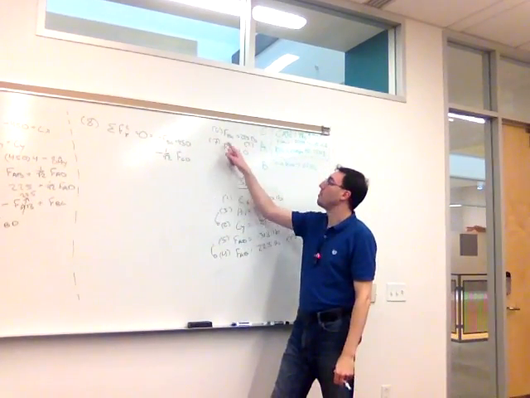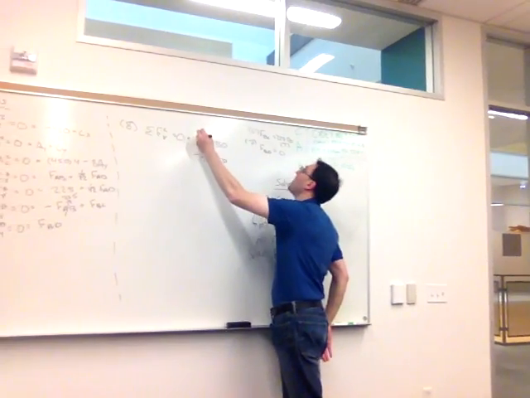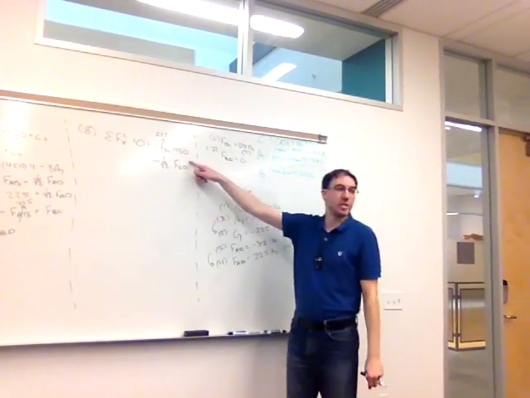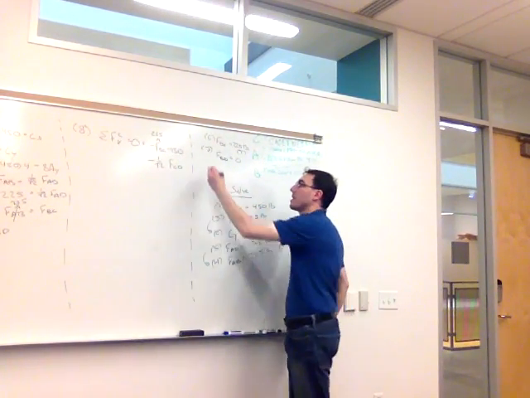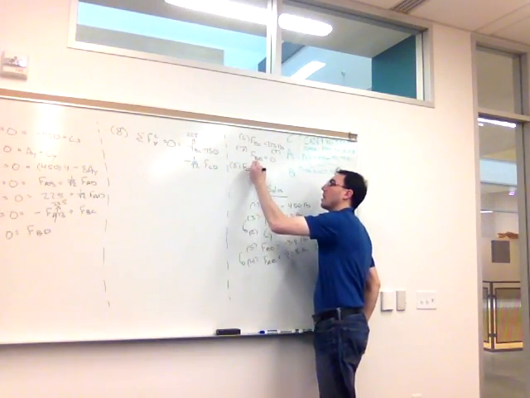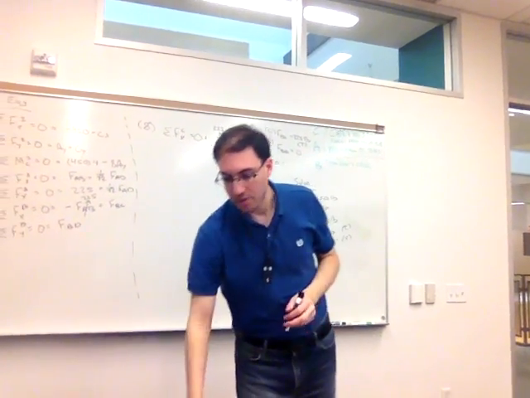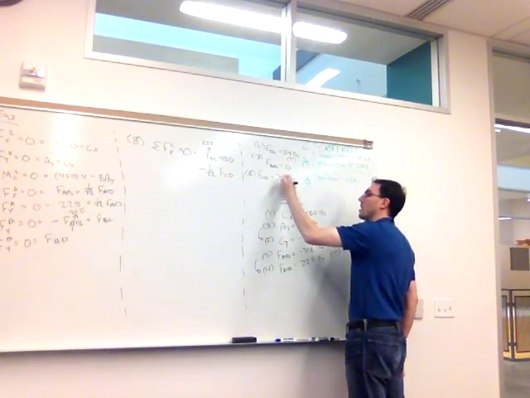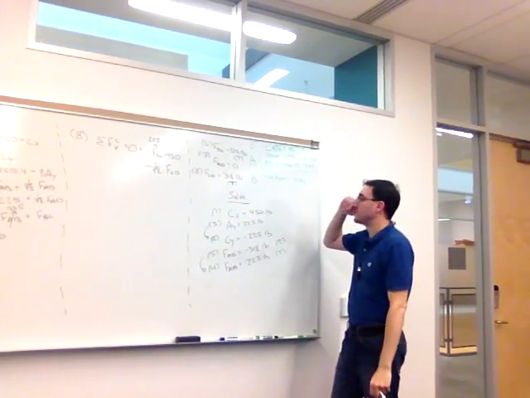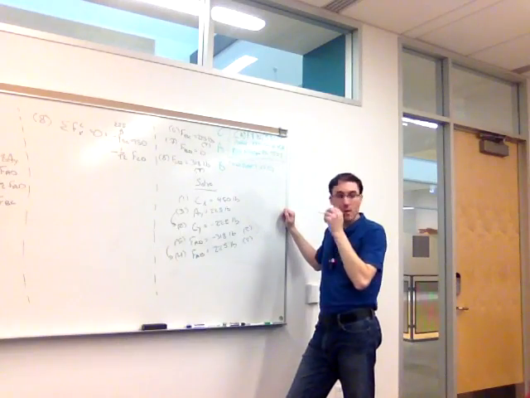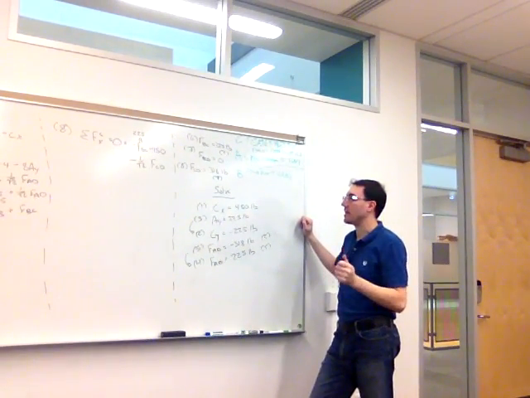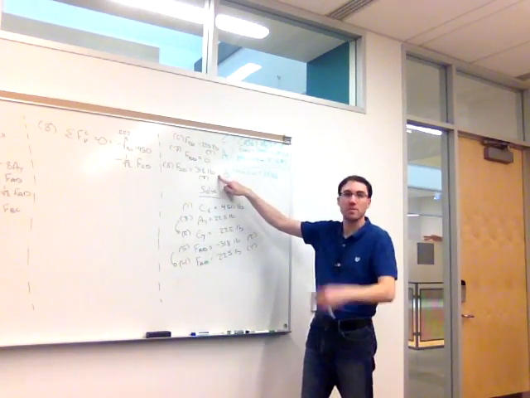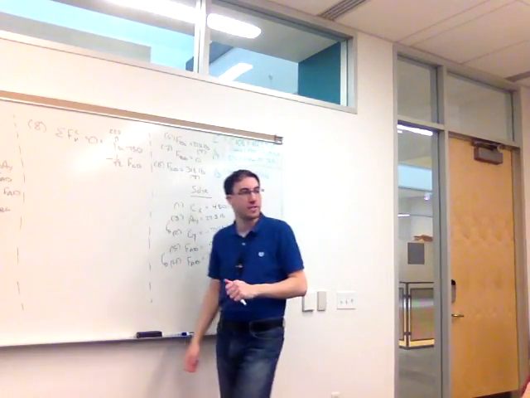Now going back to things I already know. BC, I already know, so I'll plug that value of 225 in. So now in equation 8, the only thing I don't know is FCD. So solving for FCD, I get a positive 318 pounds. So FCD is in tension, 318 pounds. If I refer back to what I was asked to find, the force in each member and if it's tension or compression, I now have 1, 2, 3, 4, 5 members out of 5 that I know the value of and if it's in tension or compression.